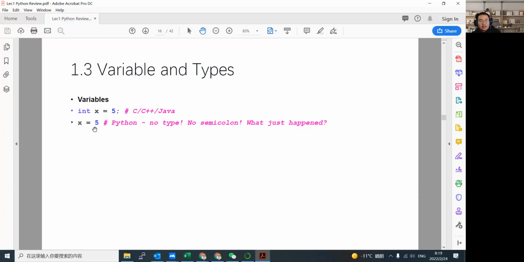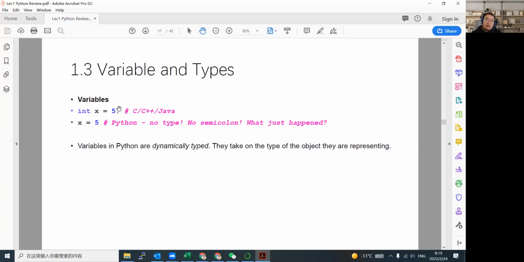Now we simply say, okay, we have 5, and Python will automatically detect that 5 belongs to integer. So we simply open a space to store X. Python simply helps you omit the process. You do not necessarily have to define it manually. It will automatically allocate based on the value of the variable. Also remember, there is no semicolon in Python. In C, C++, or Java, you need a semicolon.